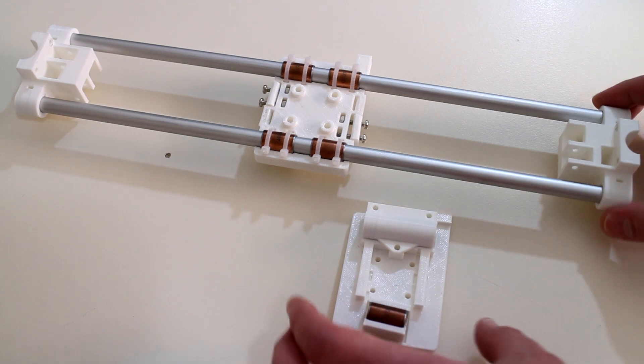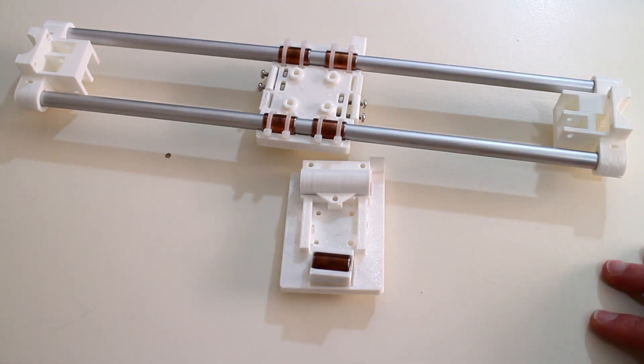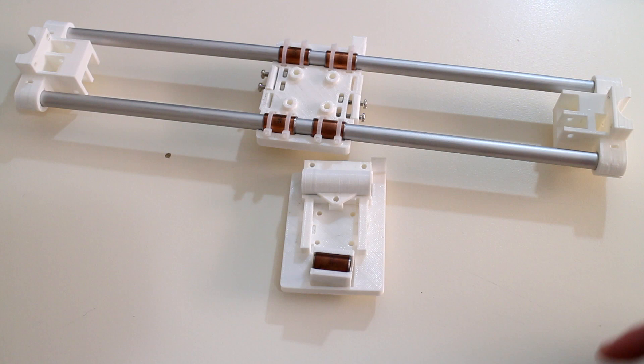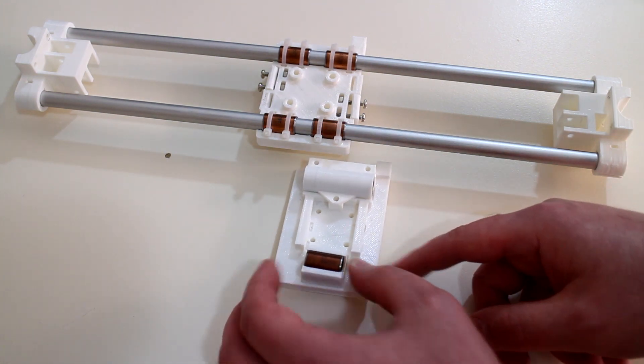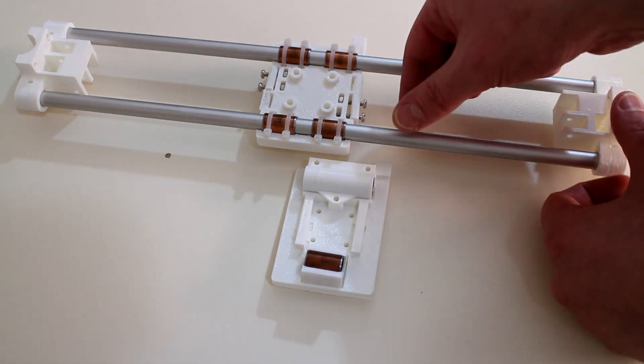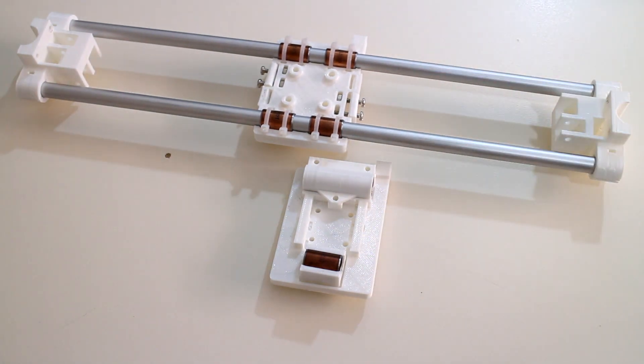What that also means is from the build log 1 video, the double bearing at the top and the floating bearing at the bottom is no longer required because I don't have the problem where these bushings turn into brakes on the raw aluminum rod.